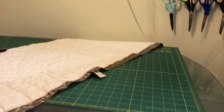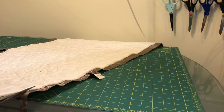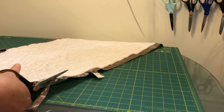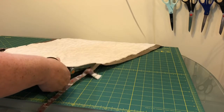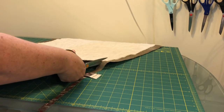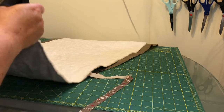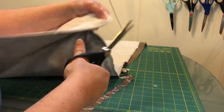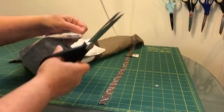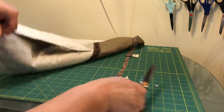I am now going to trim off the excess backing, and I'm using some strong sturdy scissors that can cut through my zipper. I'm not going to use my best fabric shears. So I'm going to trim all the way around, and I'm also going to trim off the corners so that they can be nice and pushed out and square when we get it turned right side out.